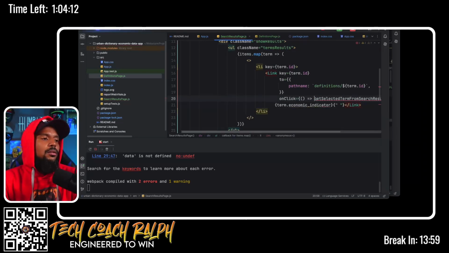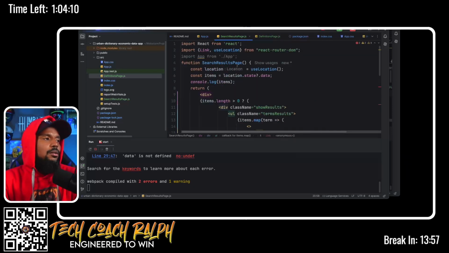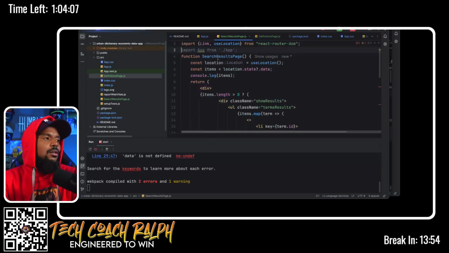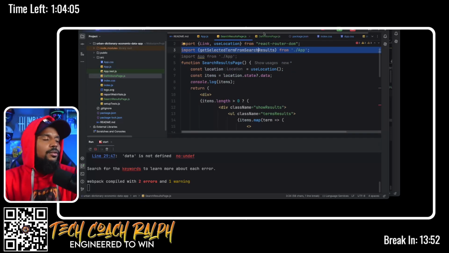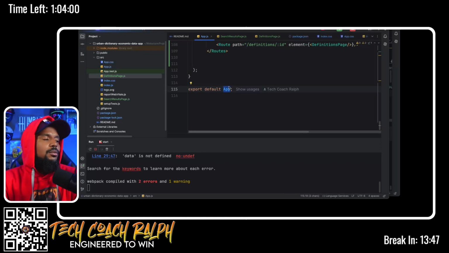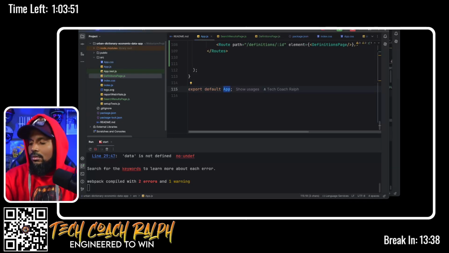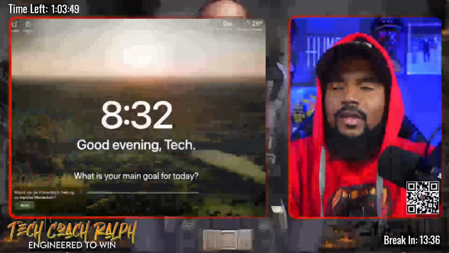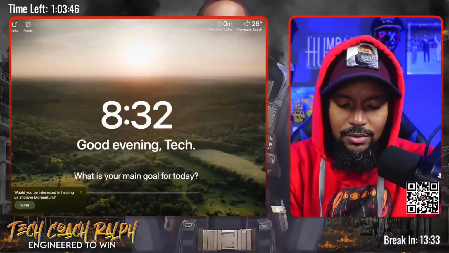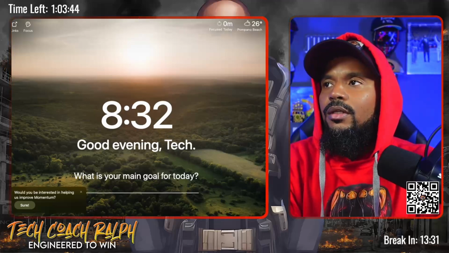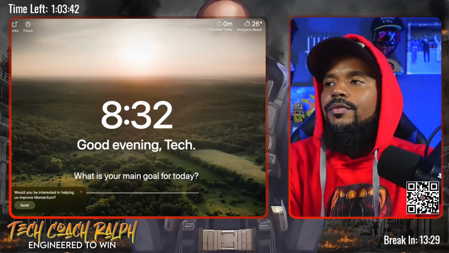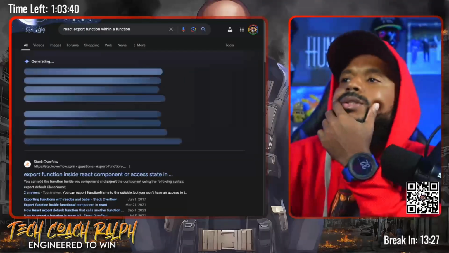So I need to, all right, let's try if we were to export default. All right, let's do React export function within a function. Let's see.